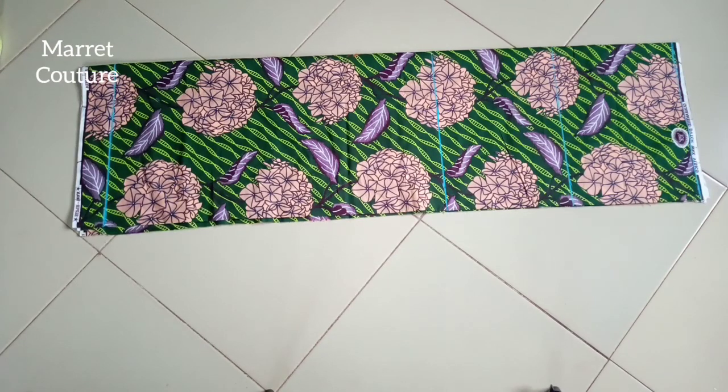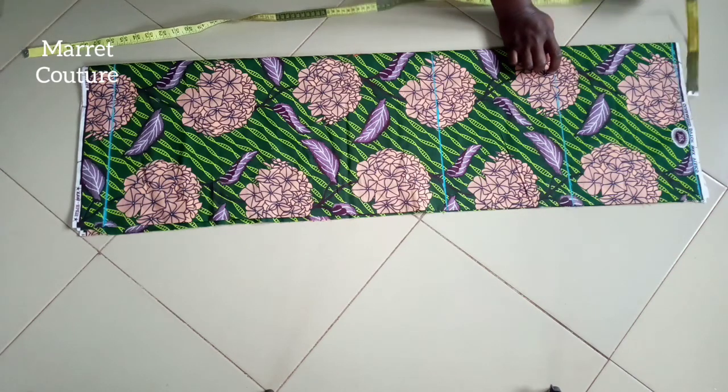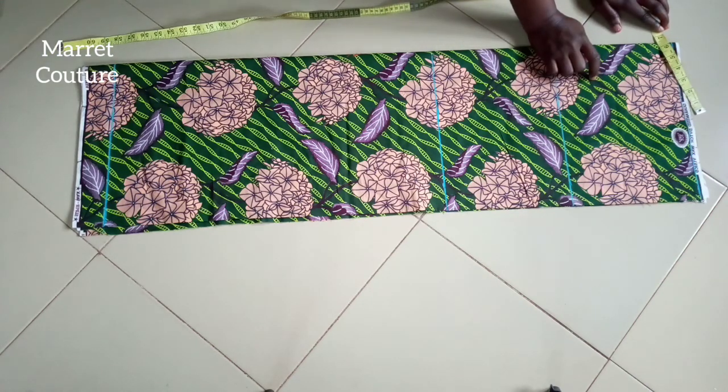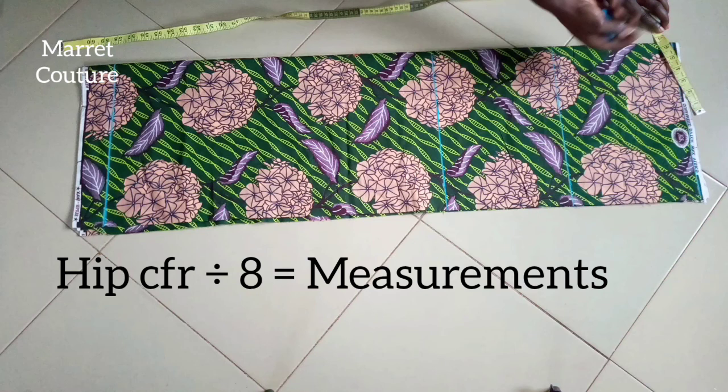Okay, so when we're done with this, the next thing we're going to do is to put in our measurement. What measurement are we going to be putting in this case? All right, good question. For this moment, we're going to be using hip circumference divided by 8, because we're working with a four pieces dress and we're folding in 8. That's why we're using 8. For the hip, 44 divided by 8, I get 5.5. The circumference of the waist also, you divide it by 8. Whatever it gives you, that's what you'll be using for your waist measurement.